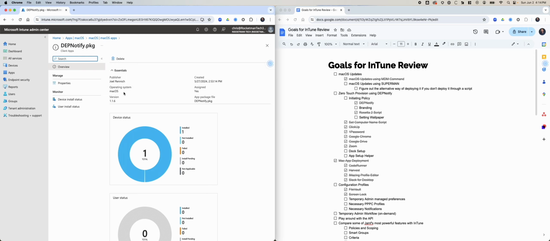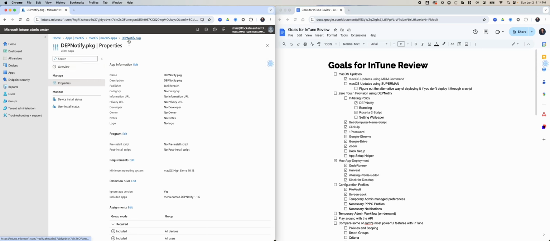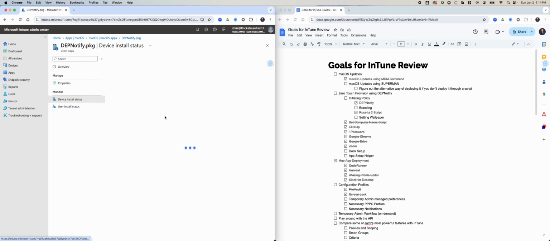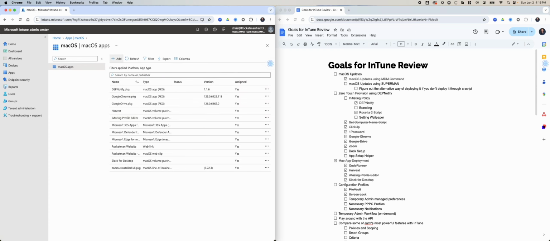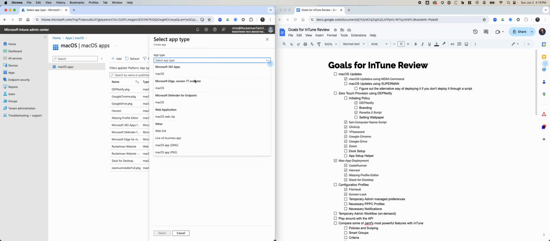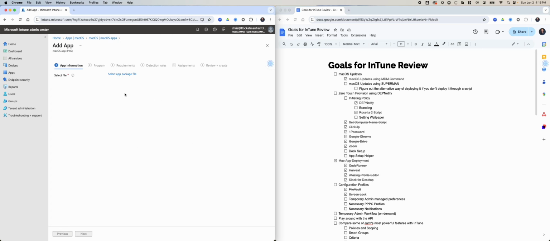So what I'm going to try doing is go into this package, maybe I can't do it here. But first of all, I need to make sure that the script to run DEPNotify is deployed after the actual DEPNotify package is deployed, right? That's important. There's no way to set up that dependency. However, when you upload a package, you can do a post-install script. And I think that's the only way I'm going to be able to do this. And we'll see how it works, because if it goes at the end of the workflow, it's not going to do much to show what's happening.